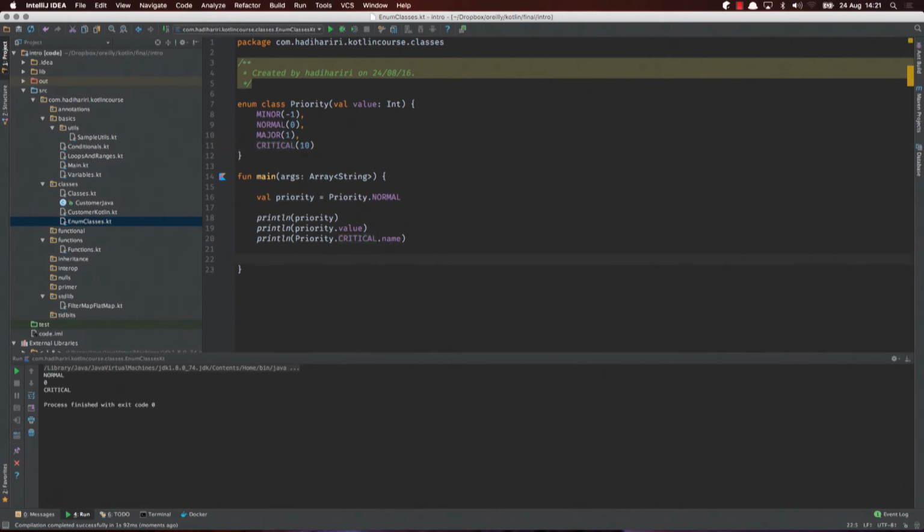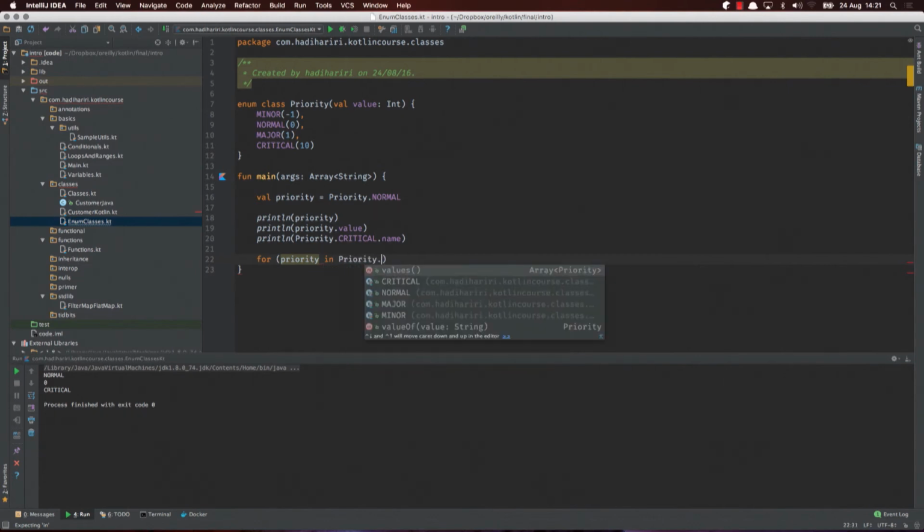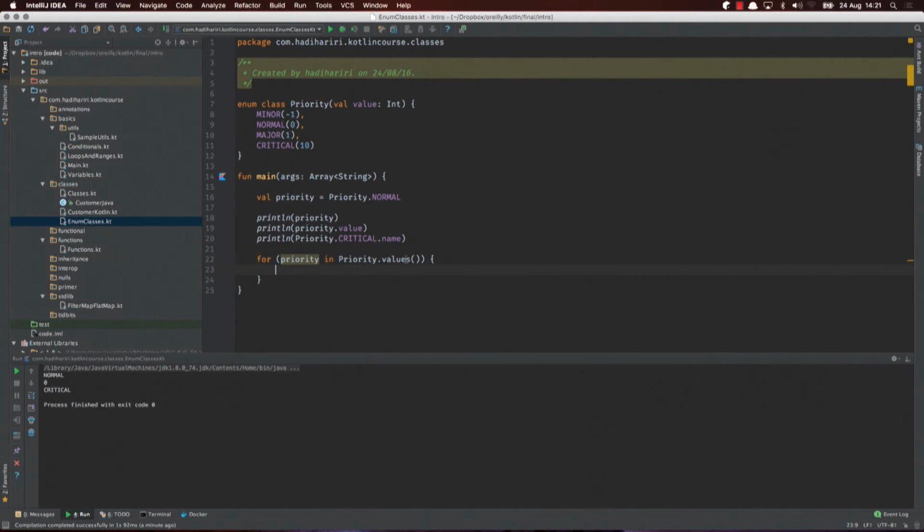But before that, we can also enumerate these. So let's say that I have this list of priorities, and I want to go through them. So I can do for priority in Priority.values(), and values is what's going to give me the list of different entries that I have.